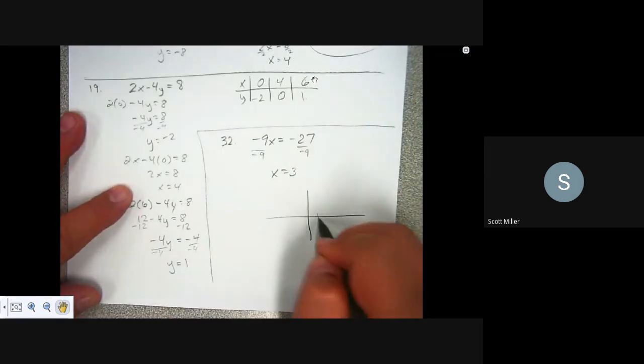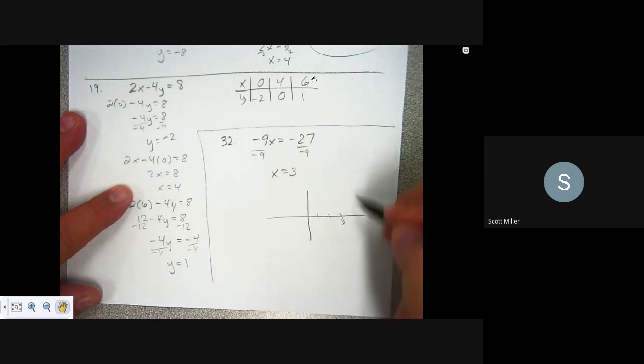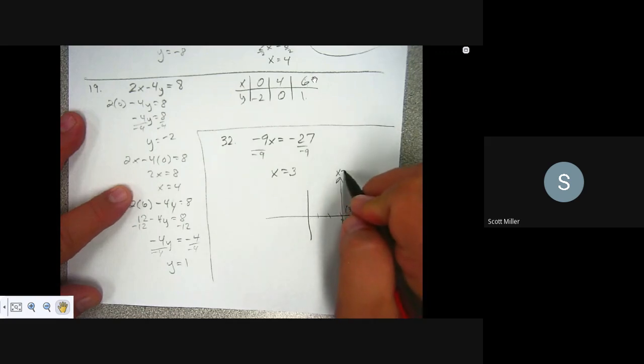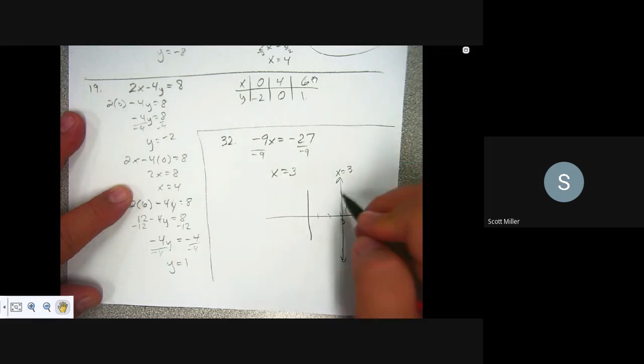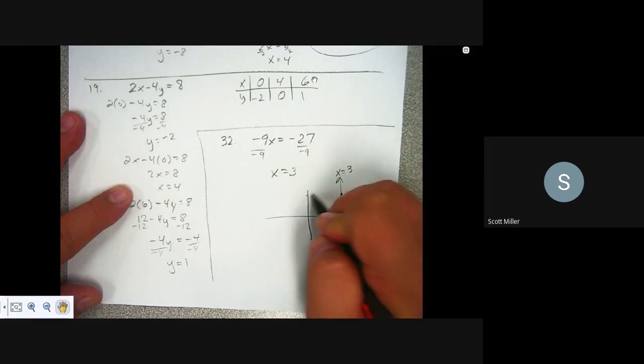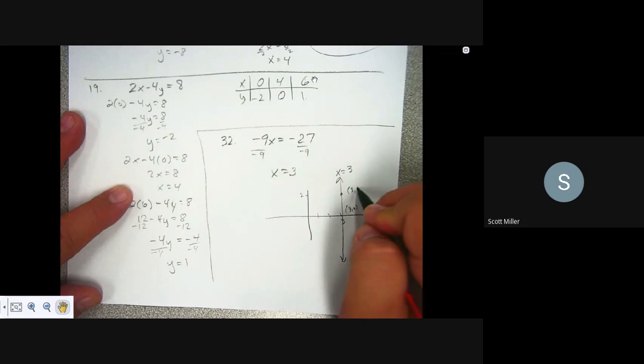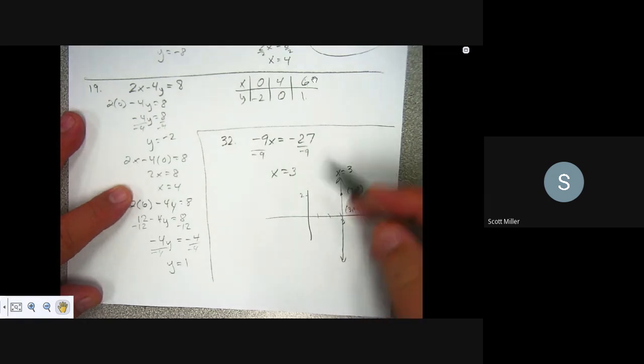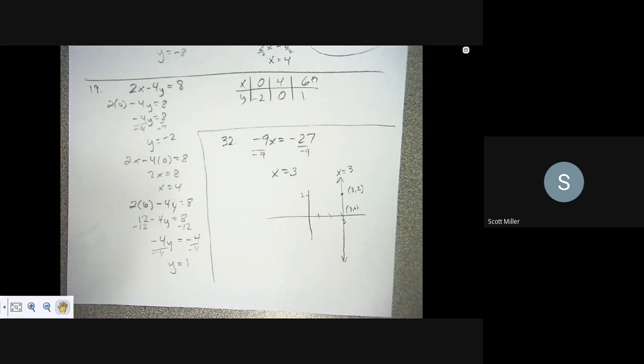Real quick sketching. Here's 3. It is a line right through 3. Arrow, arrow, label. 3, 0. Name, x equals 3. Pick another dot somewhere, and that would be 3, 2. Vertical line. This is how you would draw and graph a vertical line. So those are the examples you wanted to see. We'll do some more examples together, but you can reference this for future assistance.